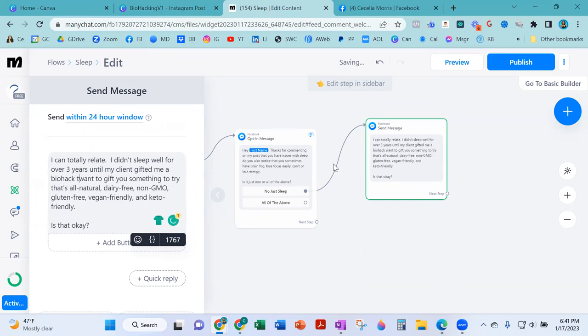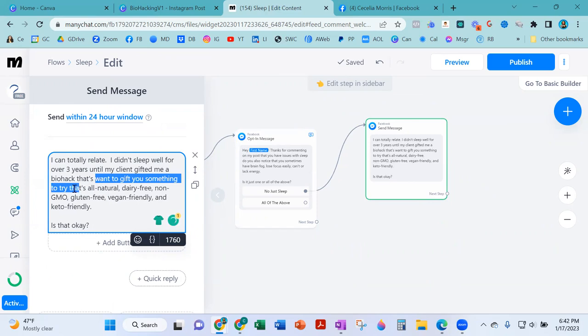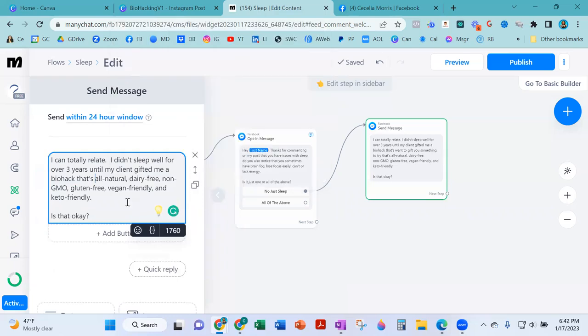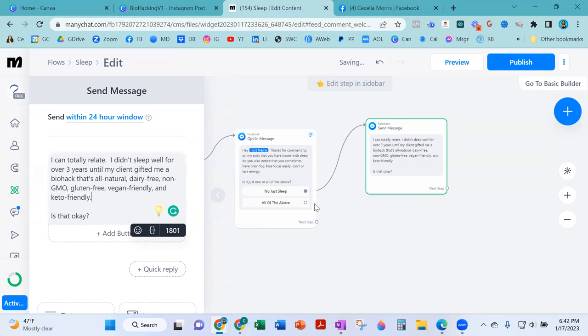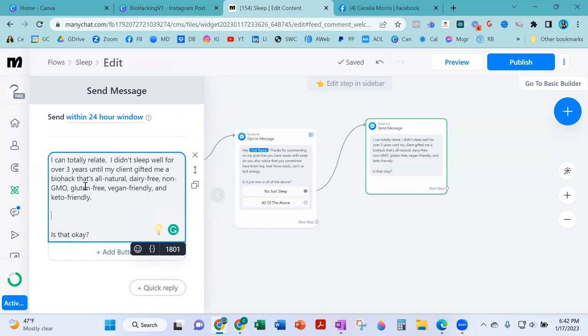All right, so I'm going to take all this out. Cut. All right, I didn't sleep well for over 3 years until my client gave me a biohack that's all natural, dairy free. And I'm going to say, I don't remember what I took out. What did I take out? Nope. Okay. Can I tell you more about it? Let me say that.